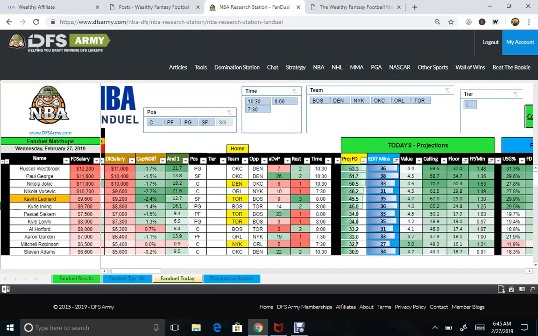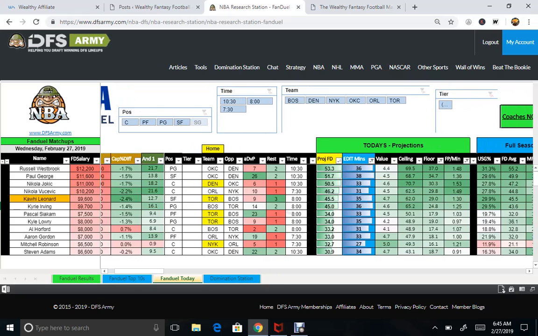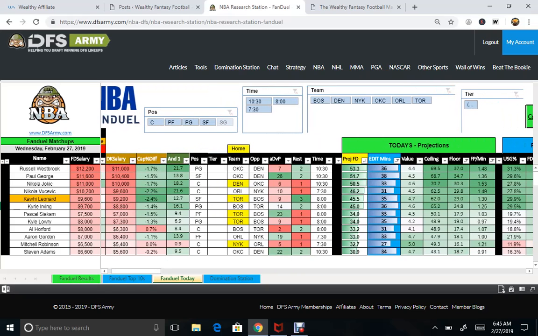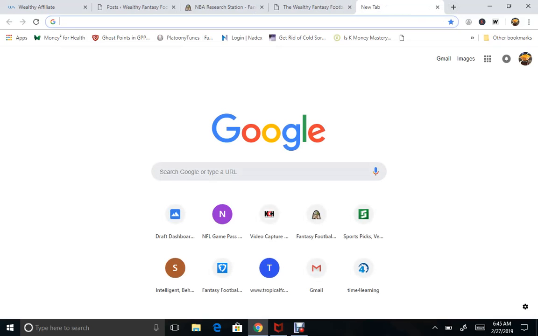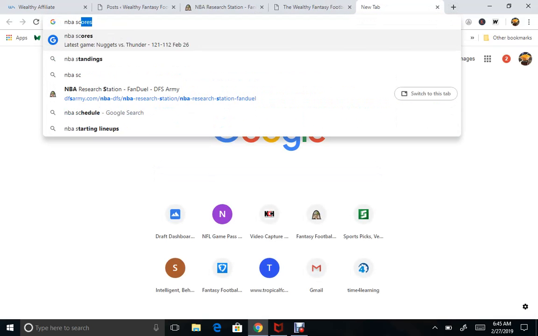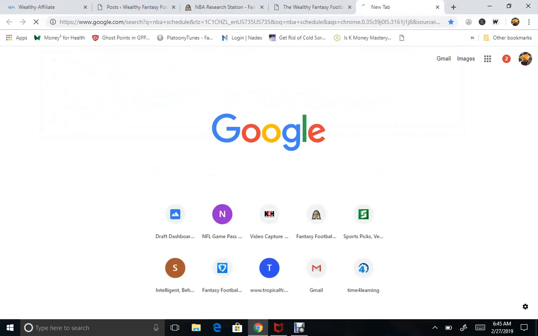As we can see, it's not including that many players for the 27th, Wednesday, with only these teams here. Let's double check this right now. This is Wednesday, right?